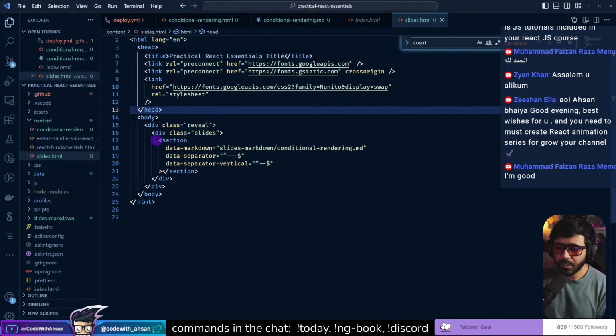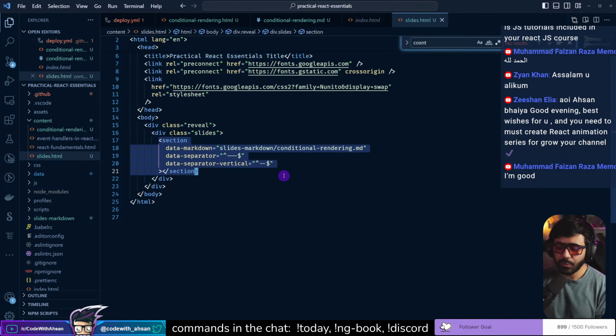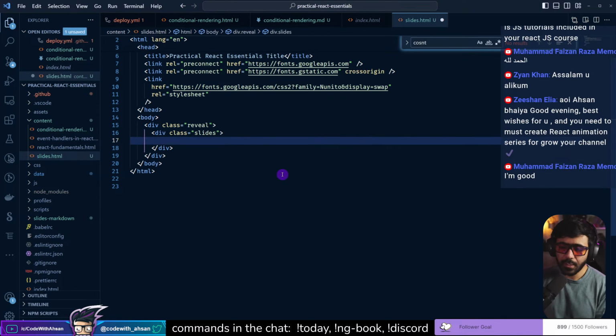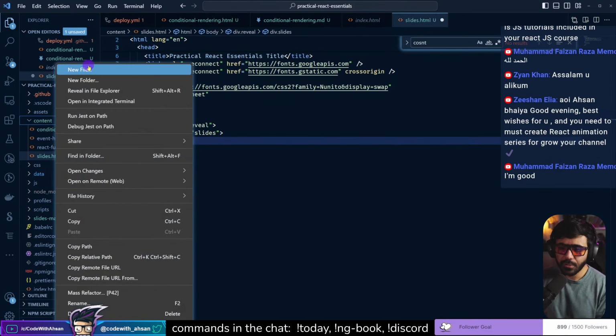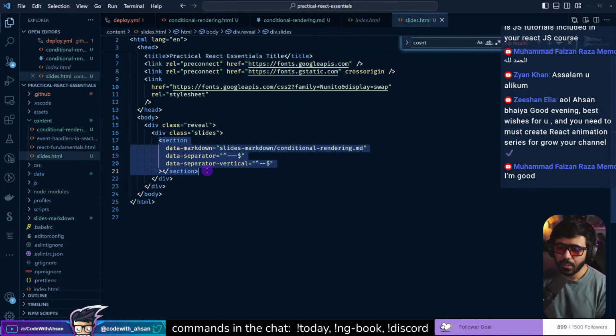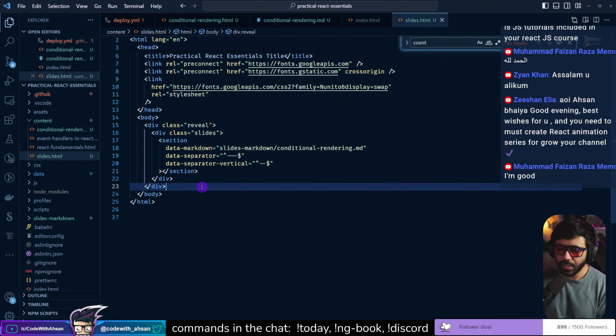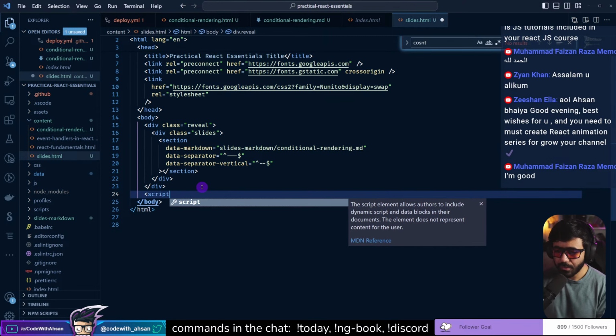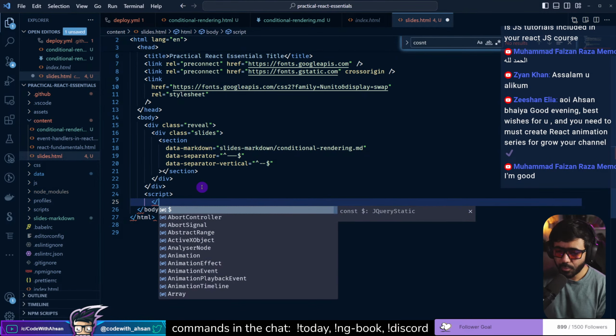Okay, so this one, I think this is something that I need to create dynamically. So what I'll do is I'll create a JavaScript file called slide.js, and I think I can include that, or I can just code right here. To be honest, I'm probably just gonna create a script right here, and we can take it from there.